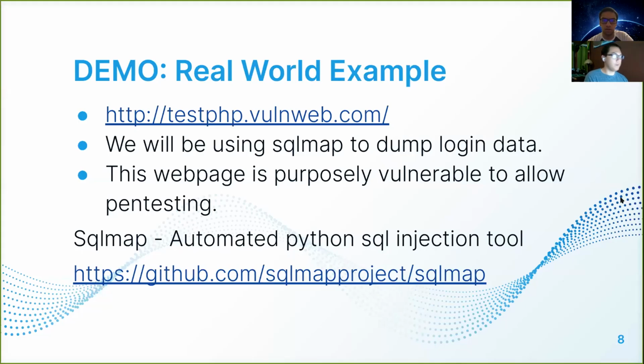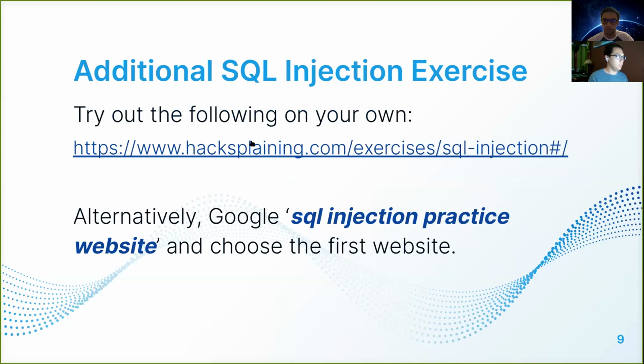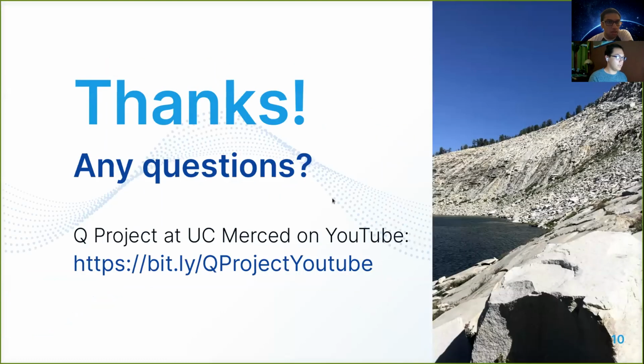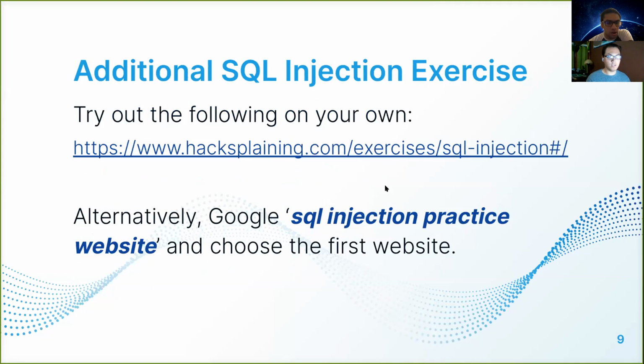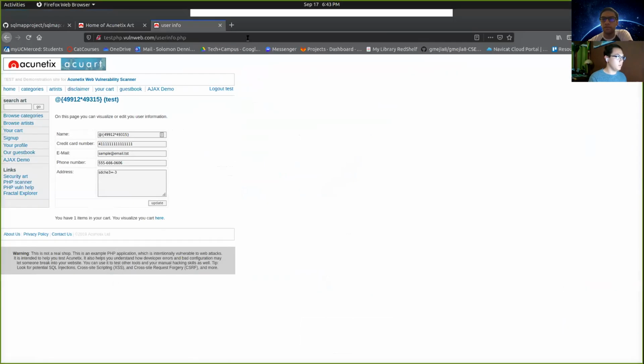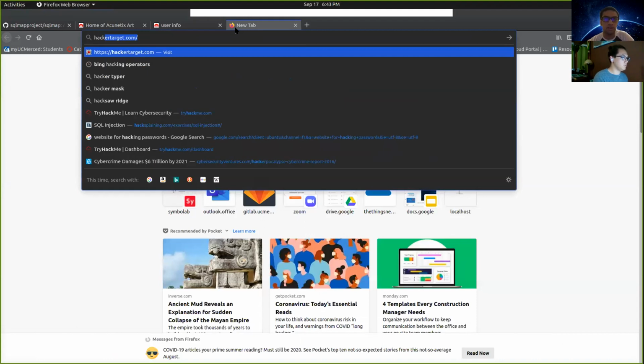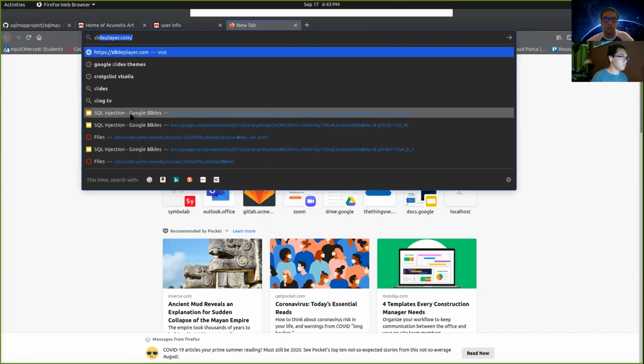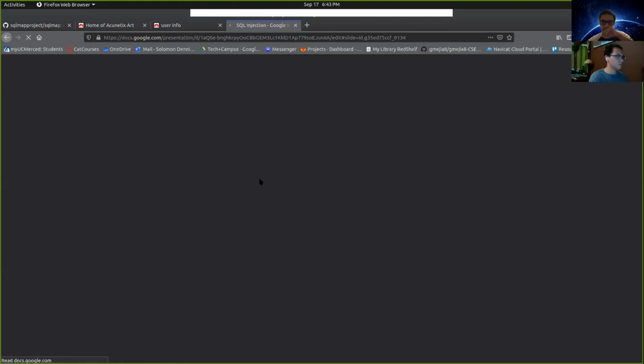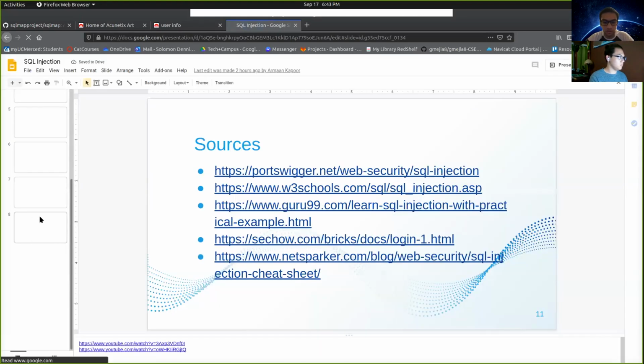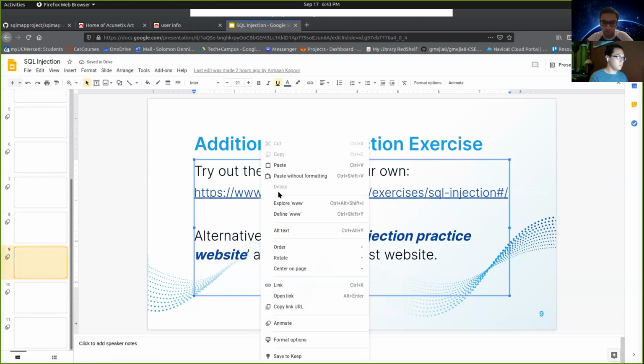All right. So back to the slides. I'm going to give you guys this link here. I'll send the link to you guys in a second when I get it. I can't copy from a PDF, but this here is a really cool website for going over just the basics of what an SQL injection does. So let me see, I should just be able to find it. If not, I can go like this. So here we go.